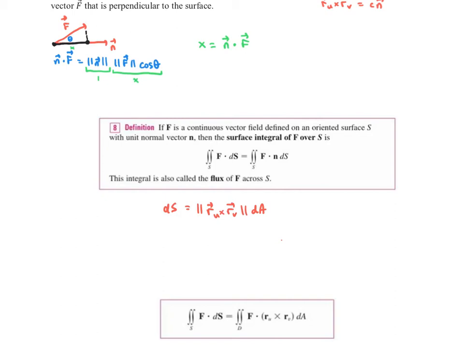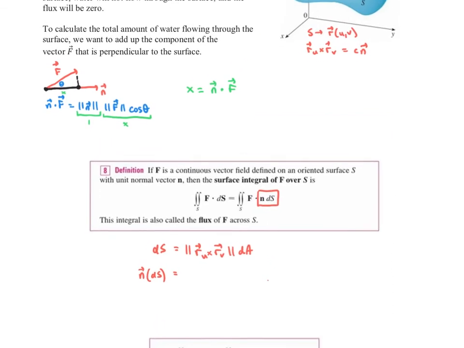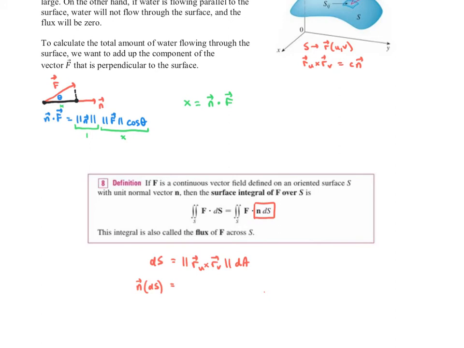Now, if we look at what we have in our integral, the vector n times dS, what actually is vector n? If we go back up here for a minute, vector n is the unit vector given by the cross product between these two vectors. I had mentioned that it's a scalar there, but we can write it more completely by saying that n is really the cross product between these two vectors divided by the magnitude of that cross product. That's what actually produces vector n.